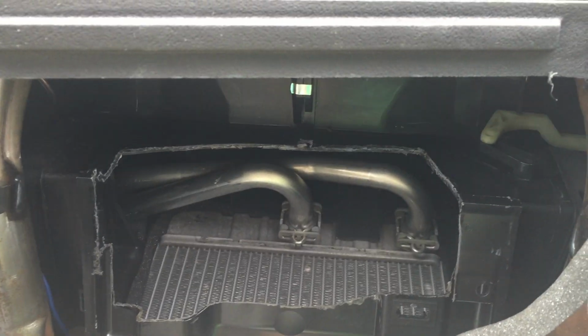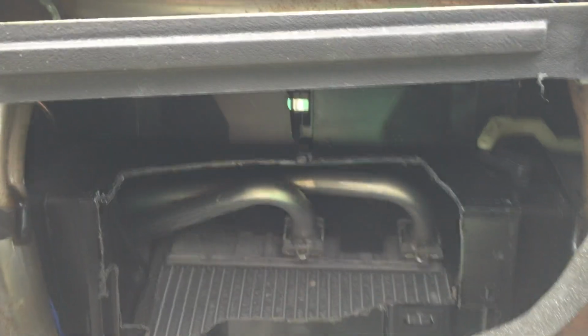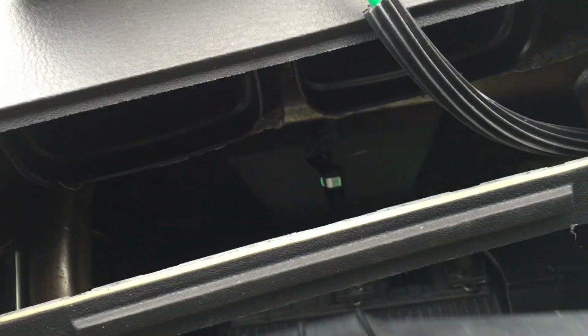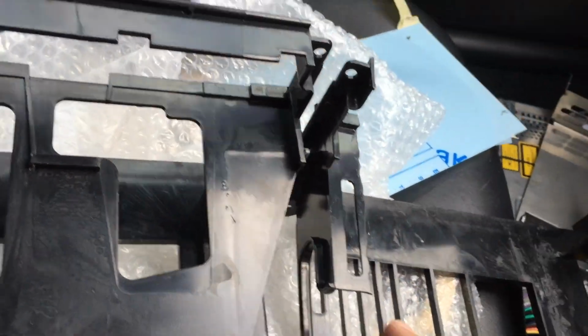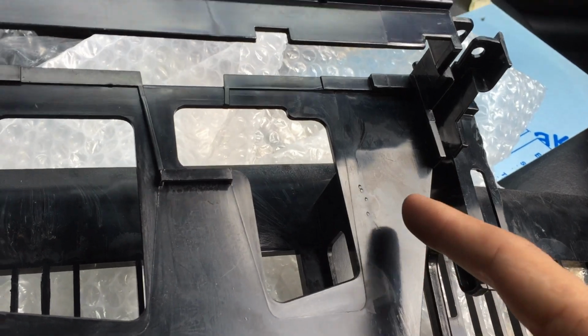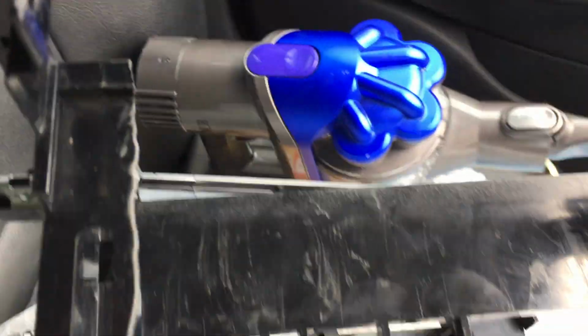Hello guys, just to show you now, it's been cut. As you can see, this is the actual space that requires the head unit to be inserted into the front dash. Also, just to let you know, the actual case of the plastic is that, and the modified version looks like this. So if you see, it's been cut as well. The pieces that need to be removed from the panel, or Dremel cut out, are from here and about there. These pins need to be removed as well, and all that needs to be removed from this section. So that would leave you with something that looks like this.